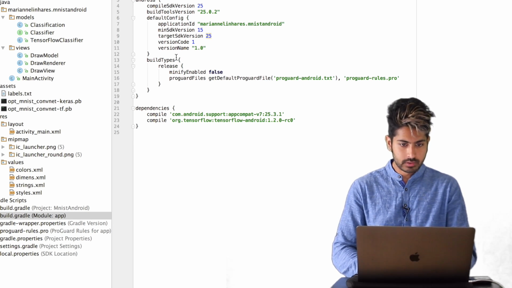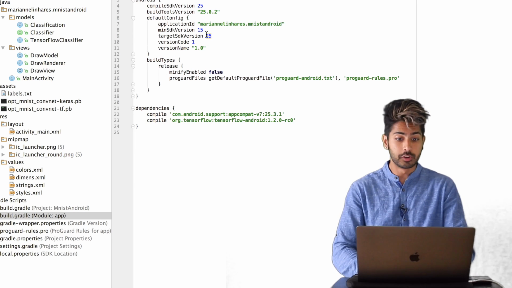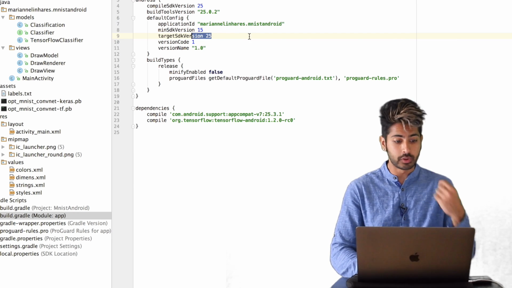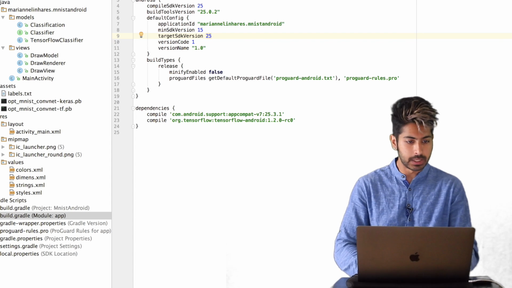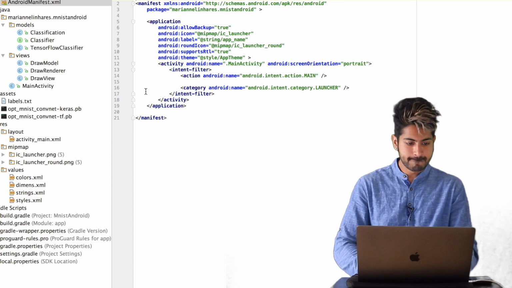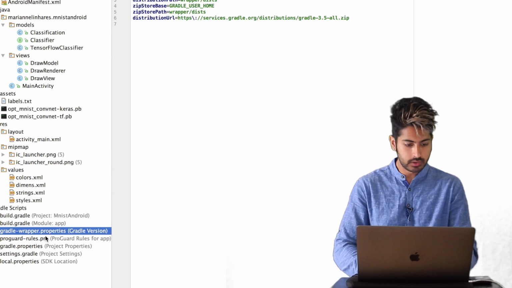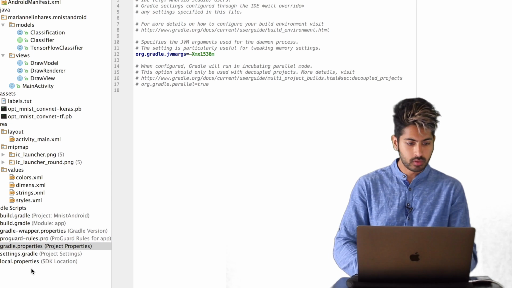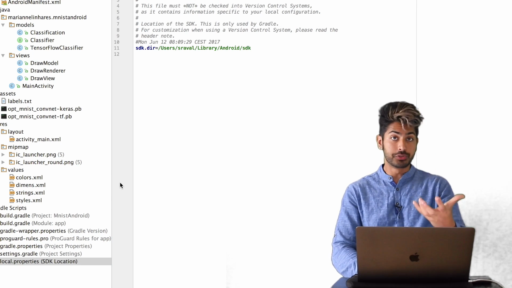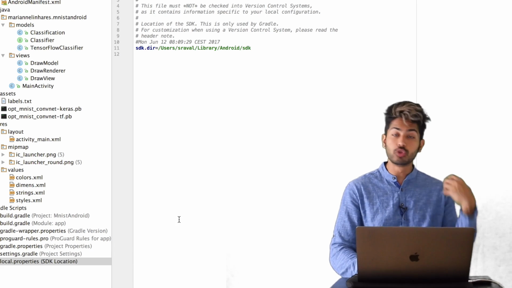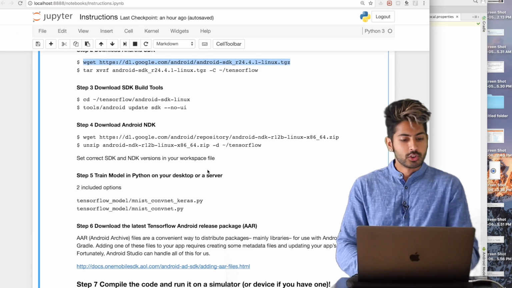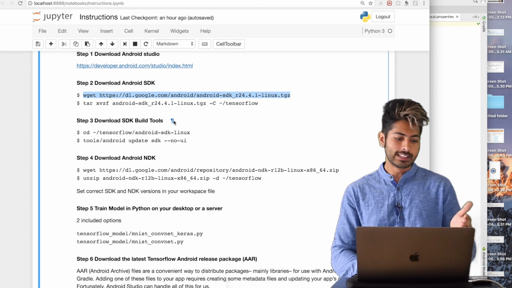And so in my Gradle file, I've got the target SDK version so that I know where that's going to be. Okay, and so let's see, what else do we got here? Properties, local properties. Gradle is the build system for Android, by the way. It used to use Maven, but now it uses Gradle. So yeah, those are the dependencies that we would use.